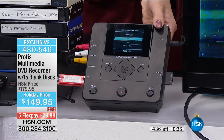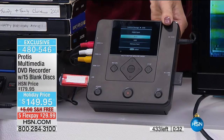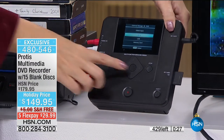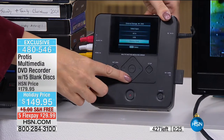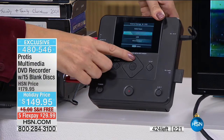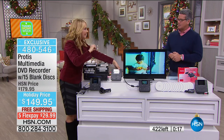You know, Paul brought up a good point. Kids are lucky today because everything is social media and everything's digital. It's all there. So you don't have any issue of saving things forever, but when we were kids, we couldn't do that. Now, obviously, we don't want that to go away. Right. So we have one option, and that is to digitize our memories. And this machine is what it does. It does everything. Yeah. It'll transfer anything to anything.